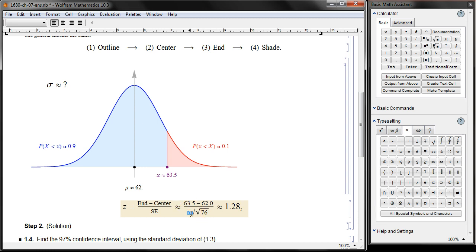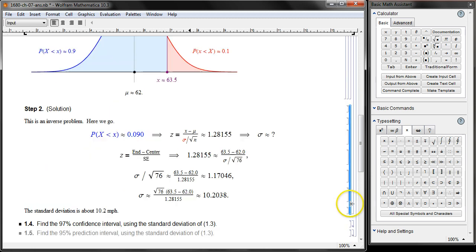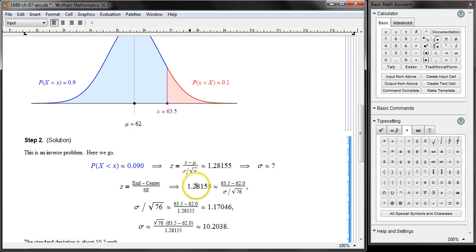All right. Looks good, and let me just show you the answer key here. Well, instead of 1.28, I used technology to get a little bit more accurate z-score, 1.28155, which is a little bit better. And the right-hand side is the same, and we're looking for sigma. How do we do that? Switch its denominator with the other side, and sigma over square root of 76 is this quantity over here. And if you calculate it out, we have something like this, but that's not really necessary.